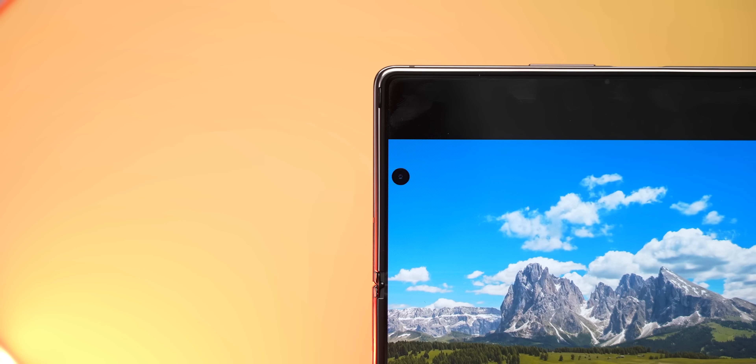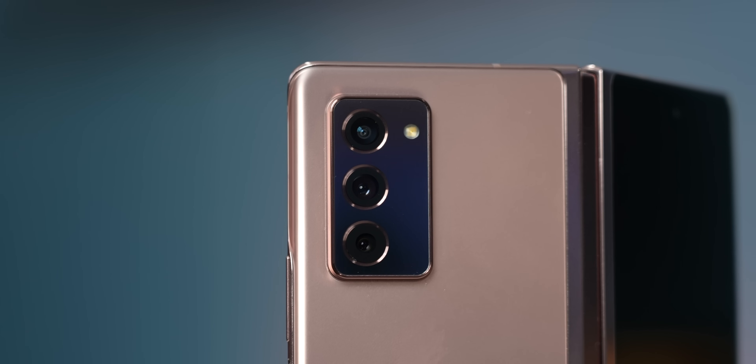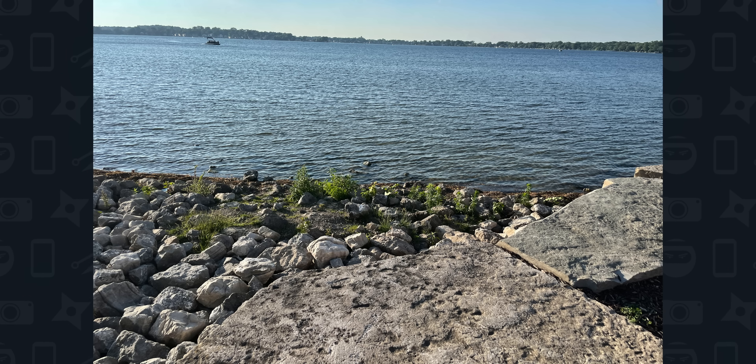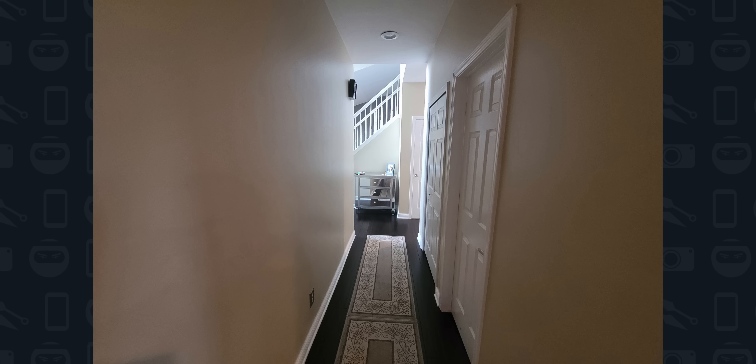There are a couple of things with this phone that could be improved: build quality, cameras, and battery. There are two 10-megapixel selfie cameras and a triple 12-megapixel rear setup, which is almost borrowed from the Galaxy Note 10+. The pictures are similar, so you're not getting current flagship camera performance. I still think the camera is very good in most situations — it does struggle a little in low light, but when you're out and about, it's very capable of shooting really nice pictures. It doesn't compare to the ultra lineup with zoom lenses, but it's a different type of camera. Video is pretty solid too, with no major complaints.